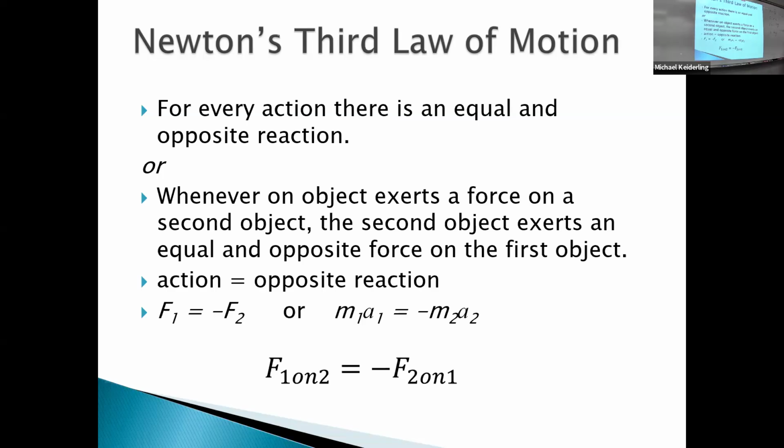So the general thing is that force 1 equals minus force 2, or the force of 1 on 2 is equal to minus the force of 2 on 1. And if there aren't any other forces involved, you get mass 1 times acceleration 1 equals minus mass 2 times acceleration 2. So if the mass of one of the objects is much, much larger than the other, it doesn't really move, while the other seems to get all the acceleration.